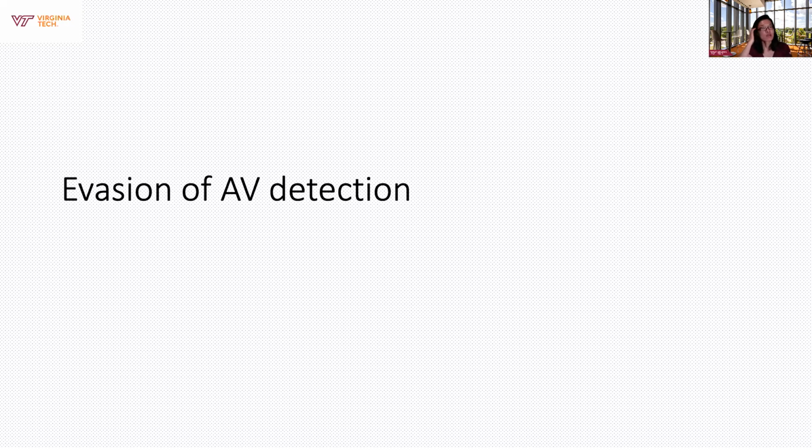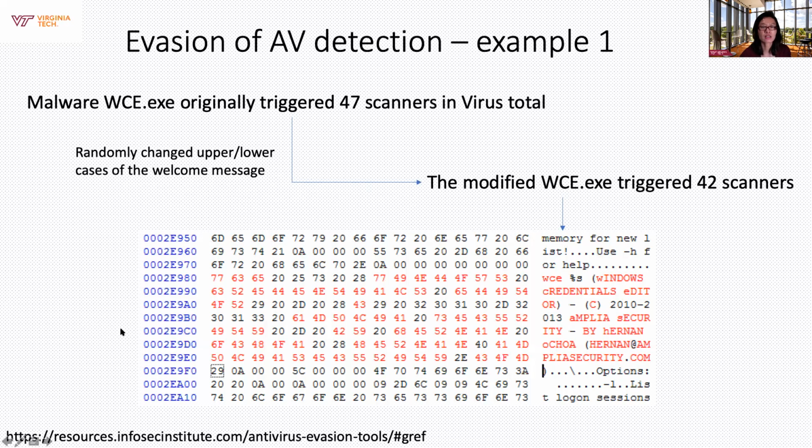And of course, the evasion of scanners. We started talking about this at the very beginning of the class. We said that if attackers know how you detect, then there may be ways for the attacker to bypass the detection. And so I found several interesting examples illustrating how this could happen.